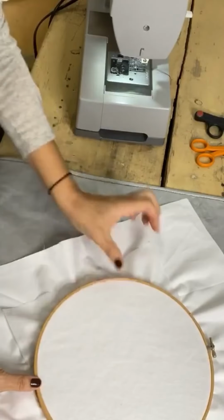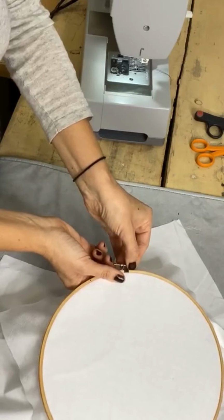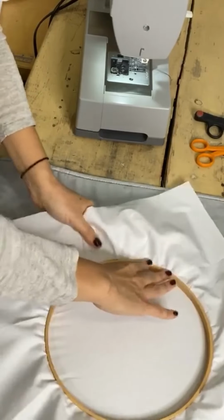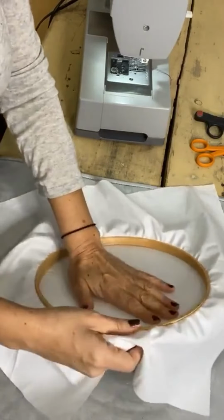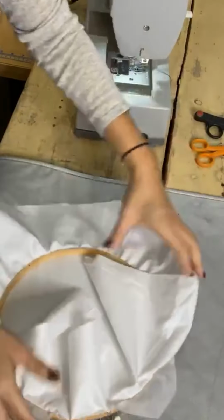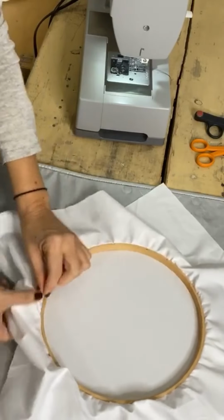All right, and then look. It works nice this time. Not every time works like this. So then I tighten a little. And then I'm gonna pull it to stretch even more. I want this fabric to be super stretched. The more stretched, the better result you're gonna get, okay? And see, with the old hoops, this screw here works better. Okay, that's good enough.